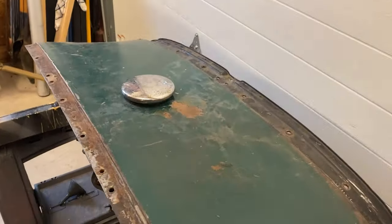Gotta clean those threads off. Once we had drained as much of the sealant out of the tank as possible, we cleaned the threads on the petcock hole and used a silicone plug to plug it back up again. And thread right on those threads.